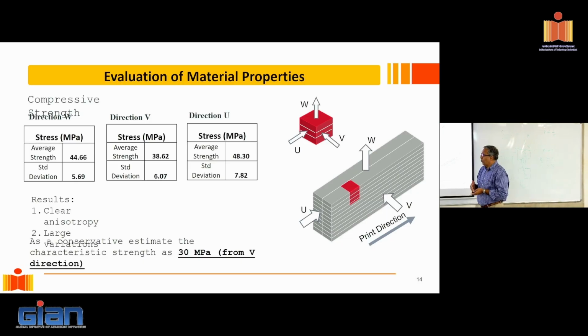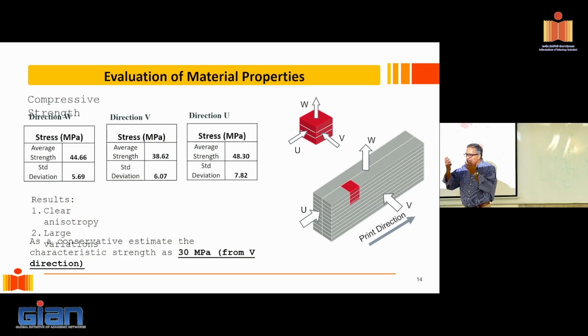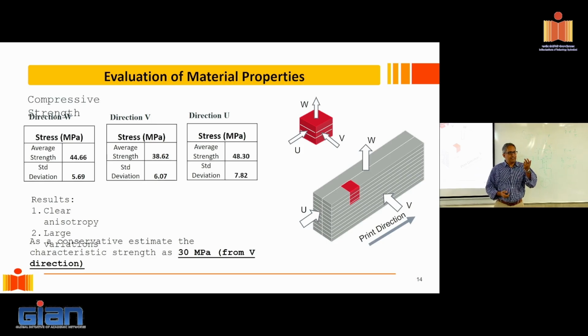Now, one thing we can do, if we think like engineers, is treat this like a homogeneous, isotropic material. I pretend it's an isotropic homogeneous material and I give it the strength that I get from the weakest direction. And then I say this material is of this strength in all three directions. Seems fair, right? That's an engineer's way of thinking: I have three directions, I select the weakest direction and then I determine the characteristic strength in this direction. What is the characteristic strength? It'll be the average strength minus 1.65 times the standard deviation. Now, this is my average.